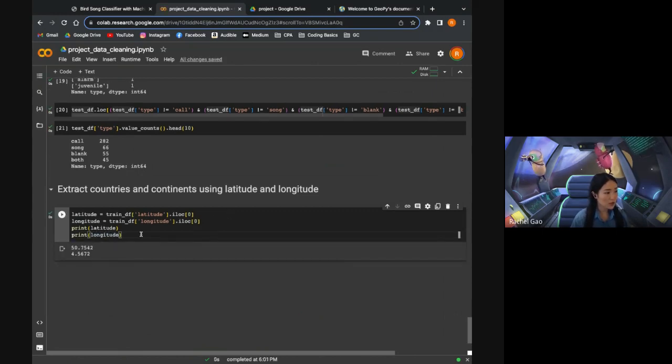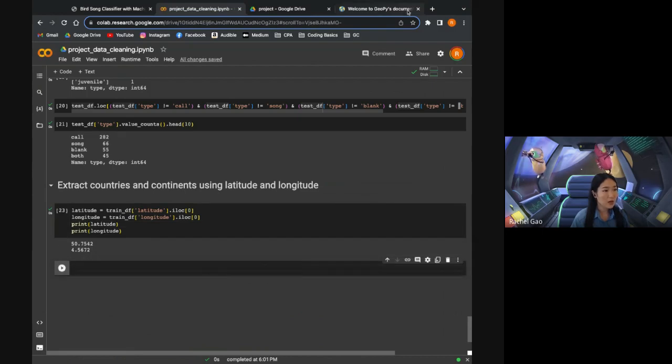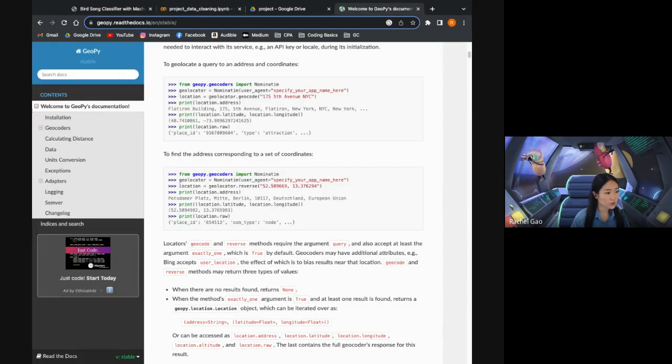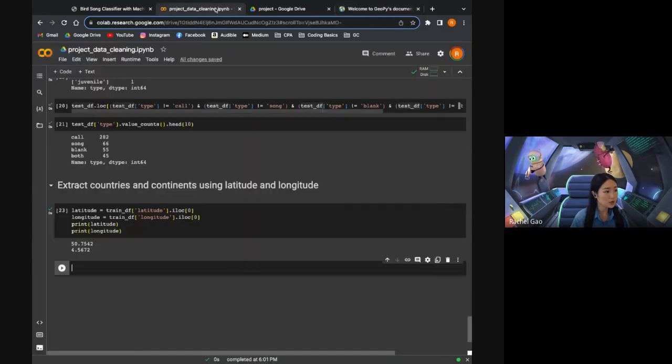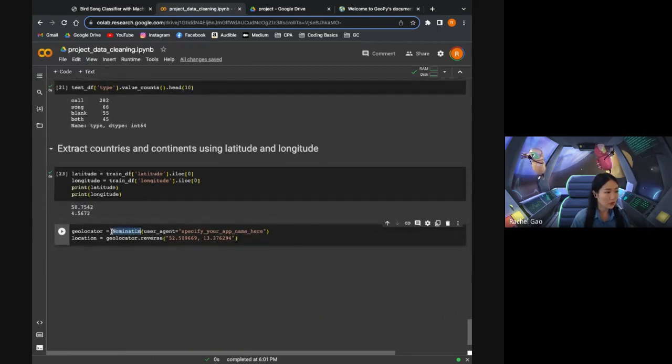So here I just got the latitude and longitude for the first instance in our training data frame. And I'm going to use the geolocator here in a similar format. I'm just going to copy this real quick, since I already imported this. And you can just call the user agent anything you want. And I'm also going to specify a timeout.